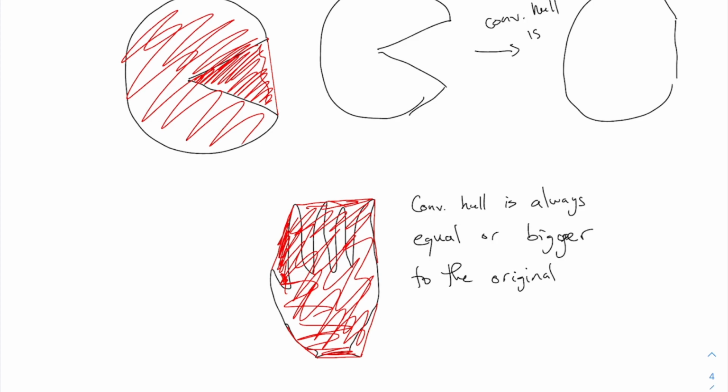Just to make sure everybody is with it, I have a fun handout of just a bunch of cute shapes, and your job is just to draw the convex hull of each one. You can just draw right on top of it the convex hull of the cute shapes. If it's already convex, then you don't have to change the shape. The convex hull is just the same shape again. If you know what you're doing, this will probably only take you a moment to do all of these. So draw in the convex hulls. I will walk around and make sure everybody's doing well.